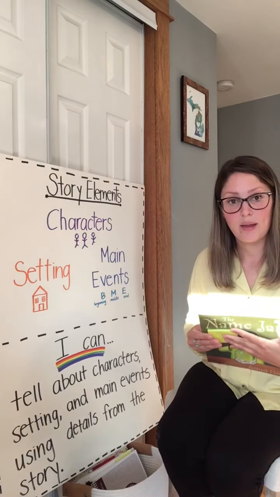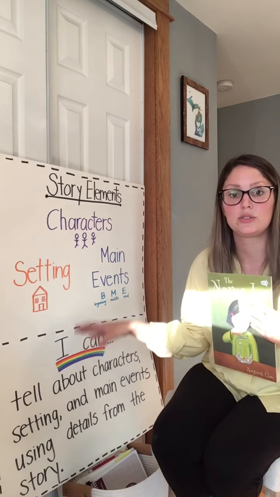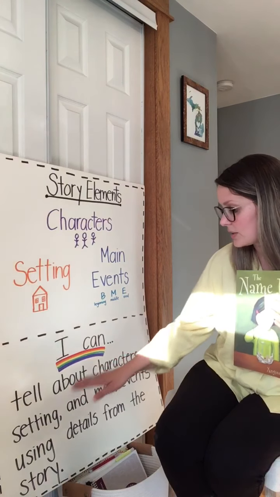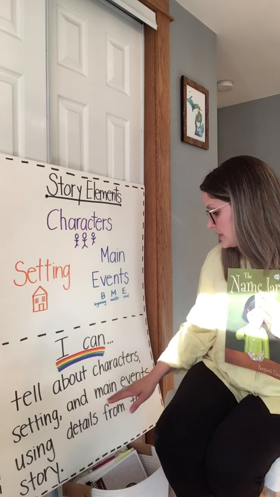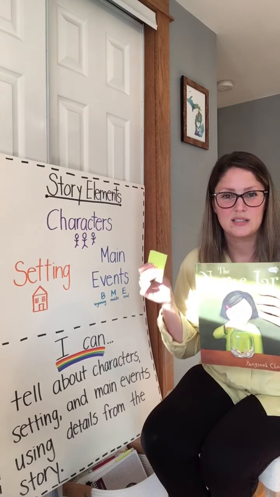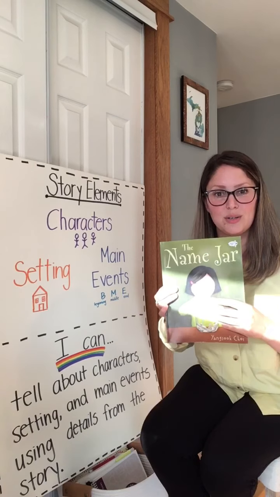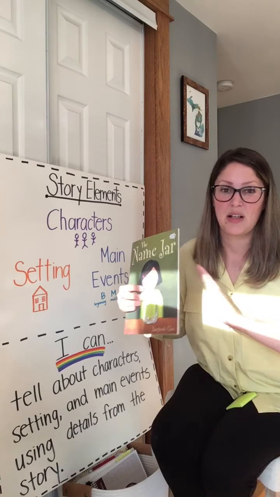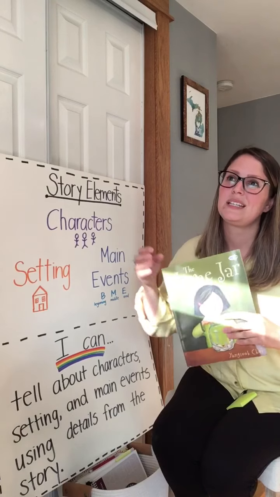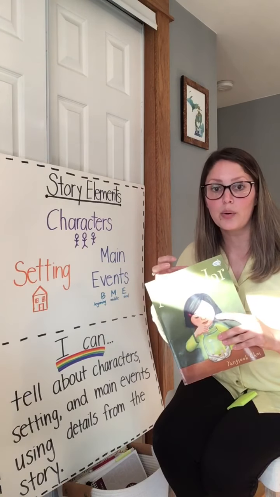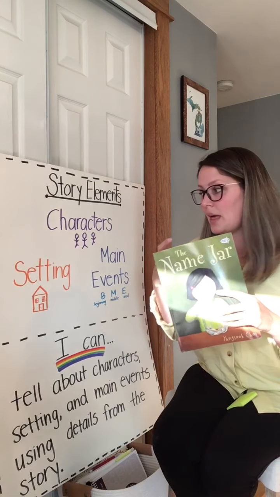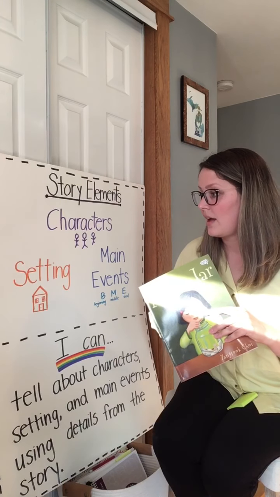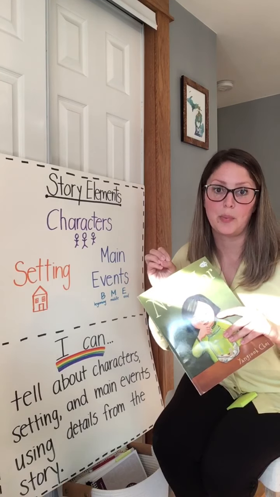Okay? So, again, by doing this work today, what you will be able to start practicing, and then going forward with our reading, is you will be able to tell about characters, setting, and the main events using details from the story. And using these Post-its gives you almost like a roadmap to follow in your book, because sometimes we might sit down with our book, with our partner, and we want to share the whole story. We want to tell every single thing that happens, but we don't need to say everything. We want to pick the most important parts of the story that really give the story the meaning that we gather from what we've read, and we just want to tell our partner the most important pieces.